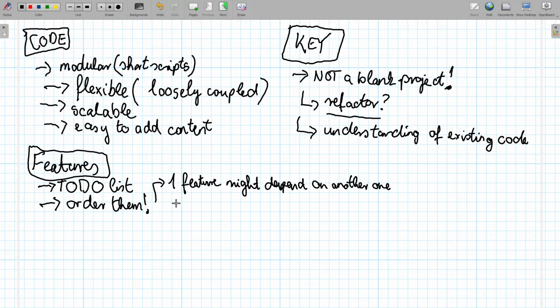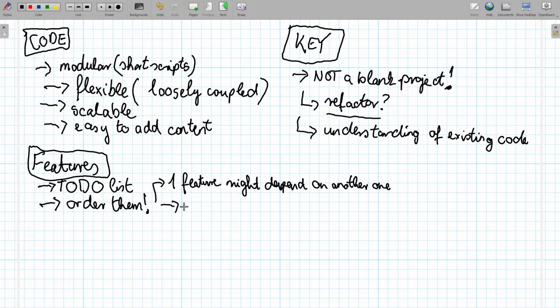So it might make sense to do status effects first and then implement relics, right? Because the relic system might depend on the status effect system existing. So we need to provide an order which is logical in terms of having the dependencies ready to go when we implement a new feature.